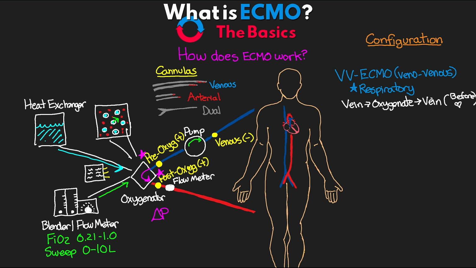Now, to help you see this, there's a couple different ways that we can show it. We can have drainage taking place in the jugular and returning blood back to the femoral vein. As you can see in both of these cases, we're going to have that oxygenated blood before it even enters the right atrium. Or, like I said, if we're using one of the dual lumen cannulas, then we're actually going to return the blood back in through the same cannula in the jugular. And I'll show you down here how this works.